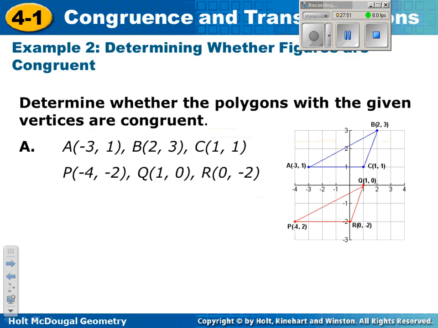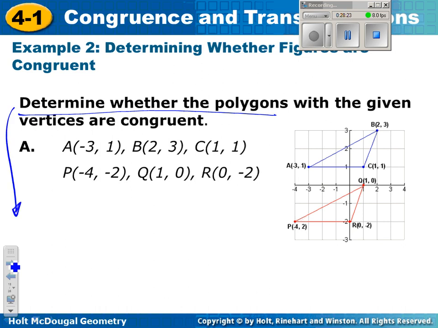Okay, so here is what they're going to do next. They're going to ask you to determine whether the polygons with the given vertices are congruent. For these, you can still graph them on your graph paper if you want to have it for your notes. But I am going to go ahead and just provide you with the picture up here on the board. I don't think I gave you the picture in your notes, though, did I? Okay, so you can either pull them up on the reminder right now, or take a few minutes and graph these points.